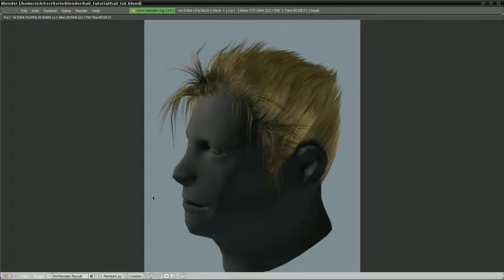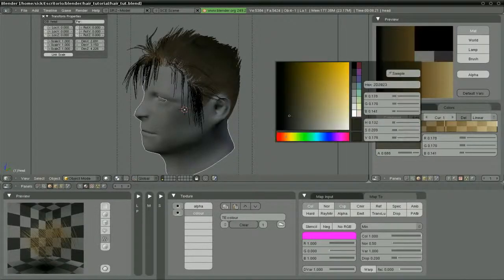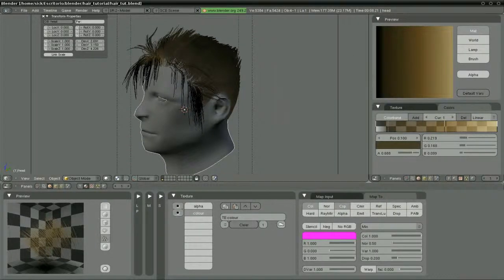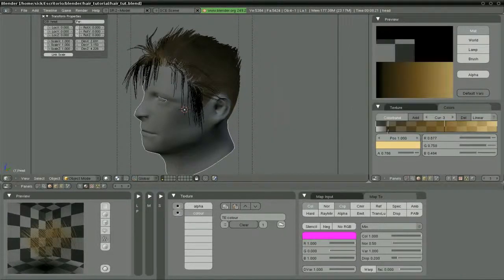You can see there's already a bit more variation on the color of the hair, whereas before it was just a plain color and it looked worse. And once you've started with this, it's just a matter of playing with the colors and selecting the ones that work as you like.